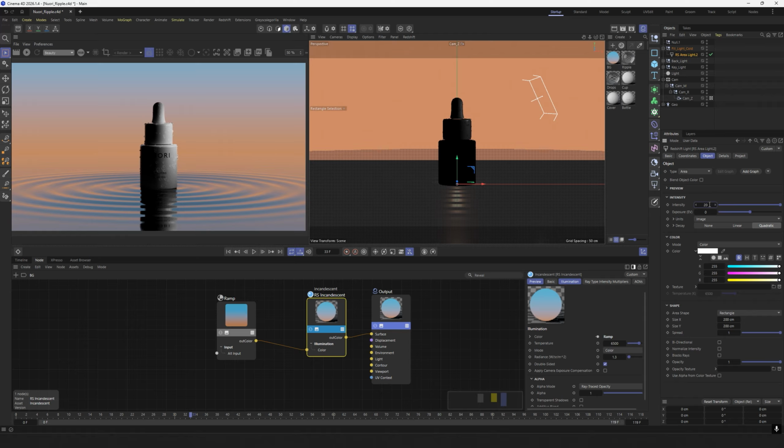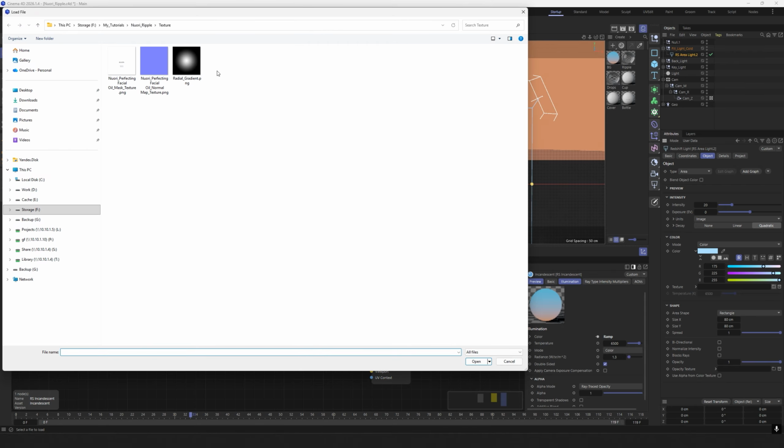Set the intensity to 20. Set the RGB values to 175, 225 and 255. Set the size to 80 by 80 and add texture.